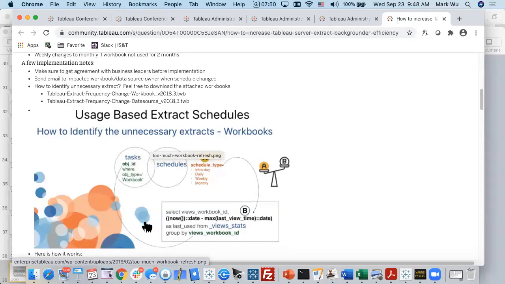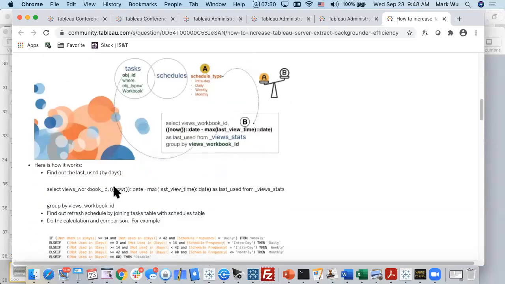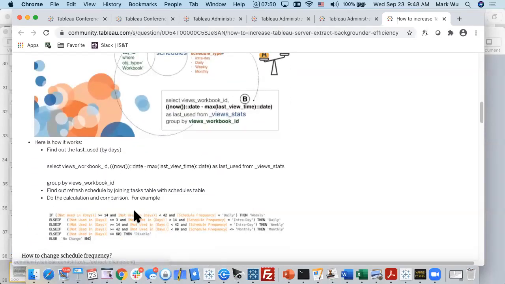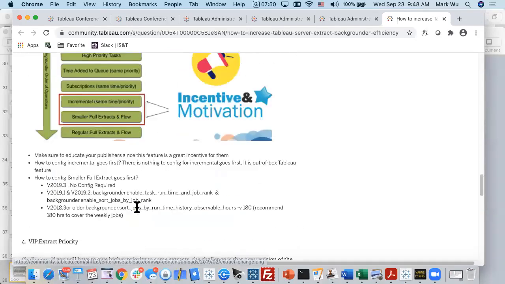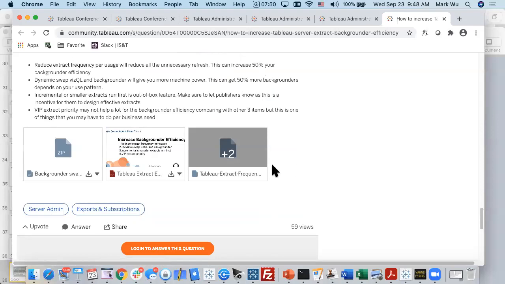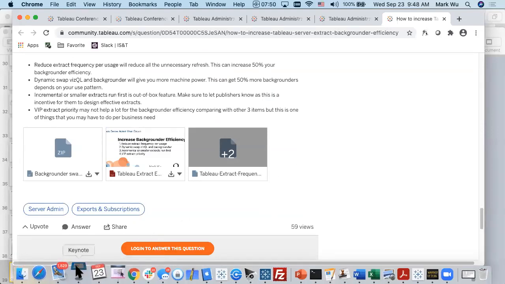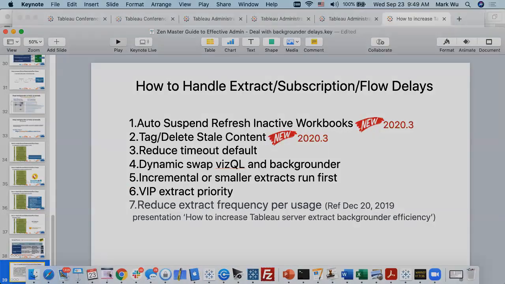On one side, check tasks, on the other side, check what schedules you have. I compare how many tasks versus which type of schedules. Also, I give you the formula calculation, how to identify those, how to do it. And at the end, I believe I also have the workbook attached if you want to do it. All right, I will leave it like that.